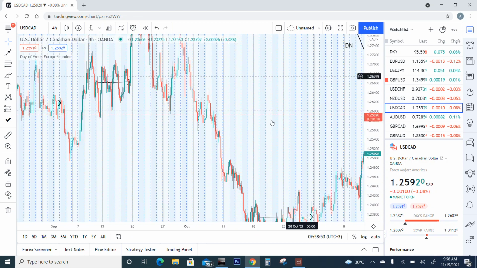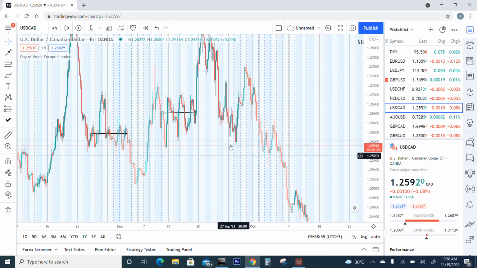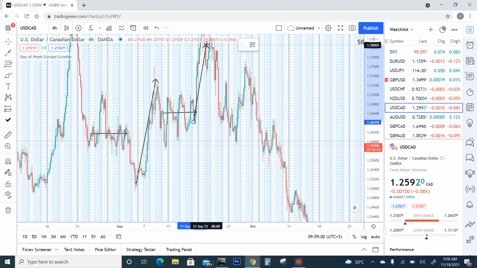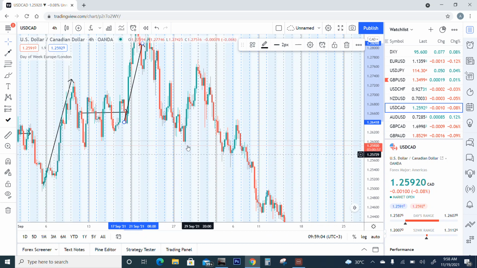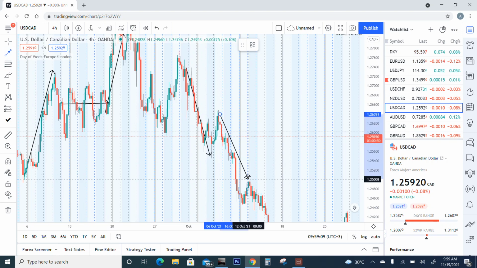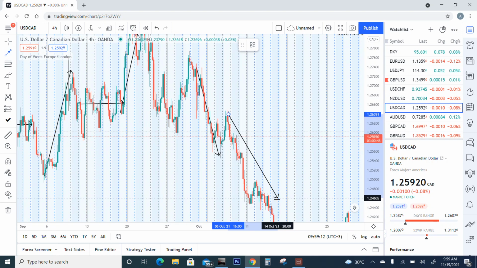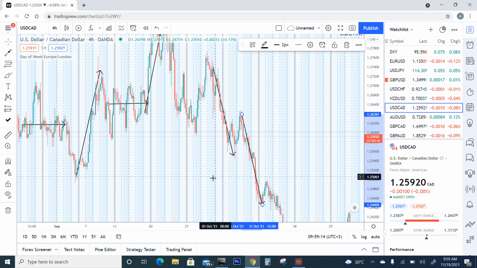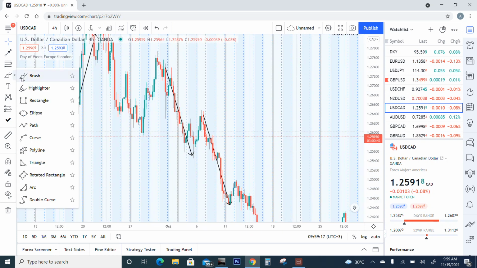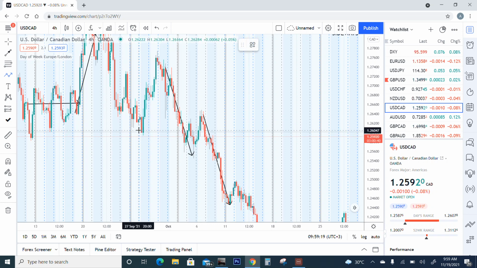Then comes up or down. So let's focus on up movement. So this is an up movement, and these ones are down movement. So it's like that. This is how the market moves. And if you look closely, you'll see that the market's moving in a zigzag manner.